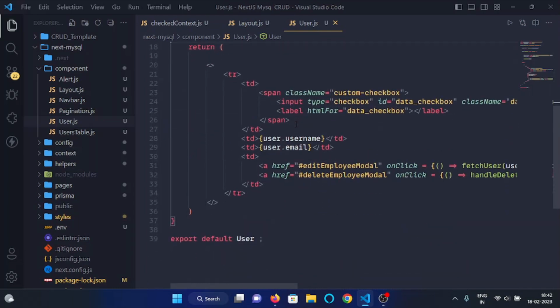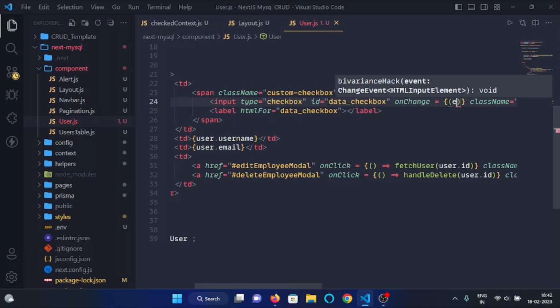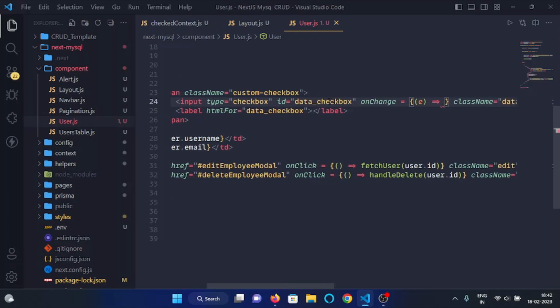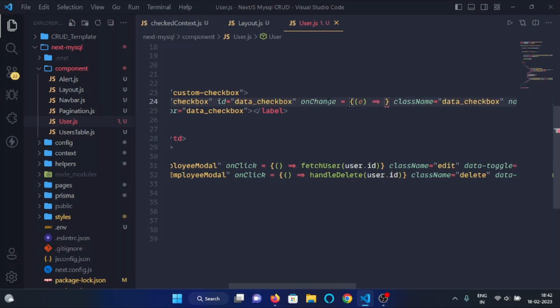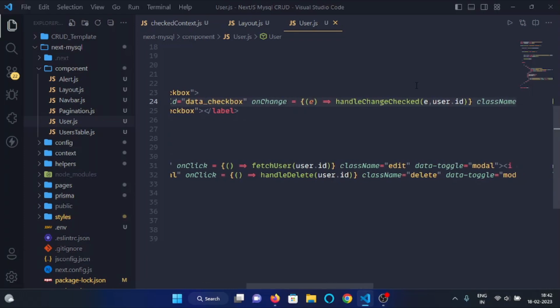And now here in this input field, we will use the onChange method, and it will be an arrow function, and the function name will be handle change checked. And in this function we will give two parameters. The first one will be the event and the second one will be the user ID, like so.